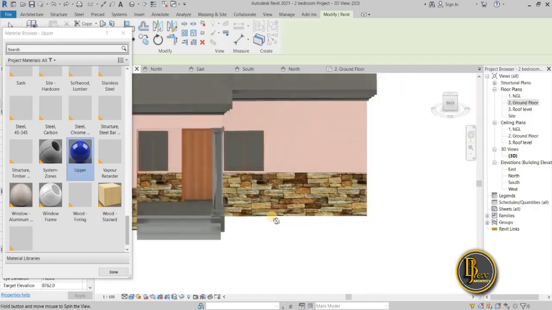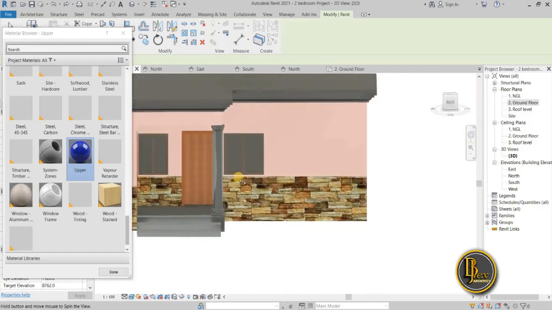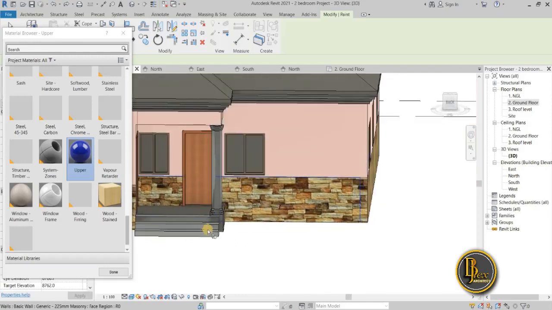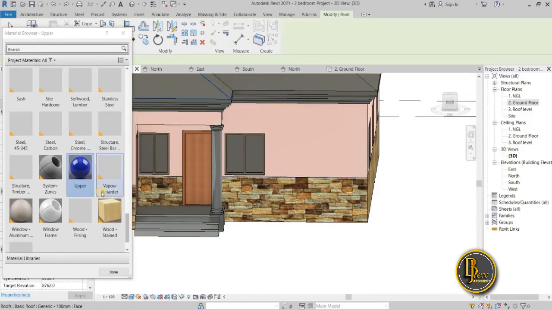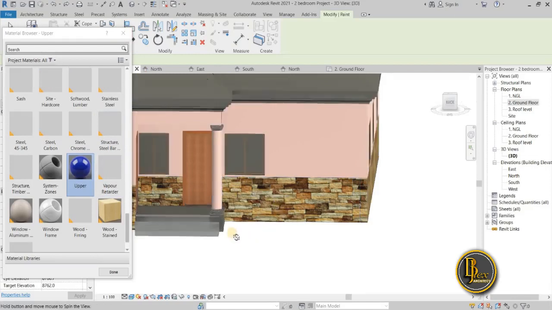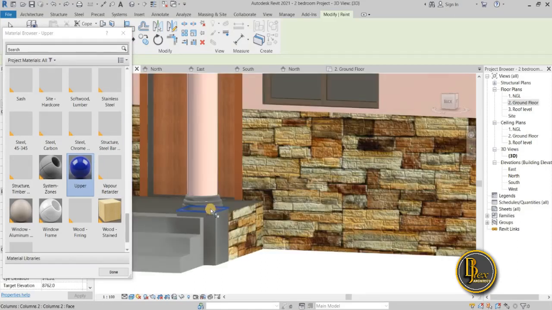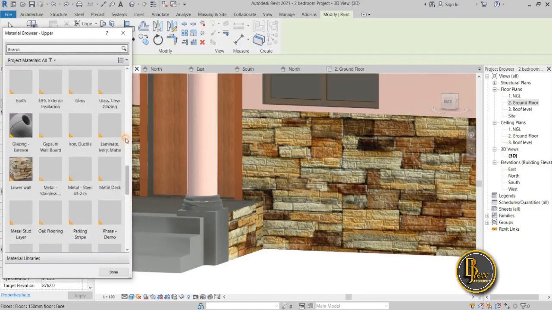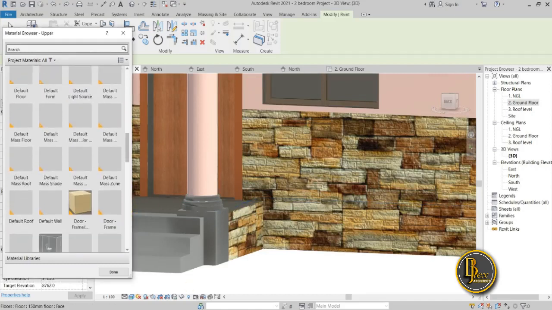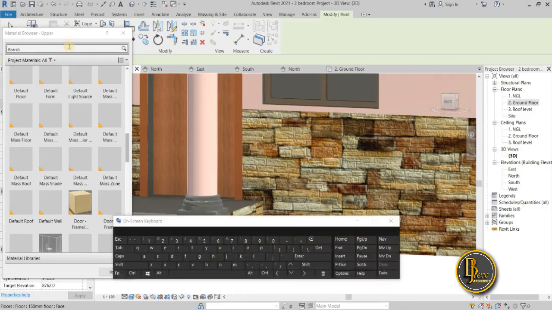So we've cleanly applied our paint, but our column is not looking right at all. So what we can do is, you can also apply your paints here. Let's say we apply it to our upper. But for our sweep, we'll be using that same gypsum cement board that we, let's look for gypsum.